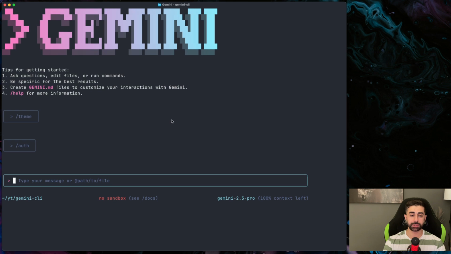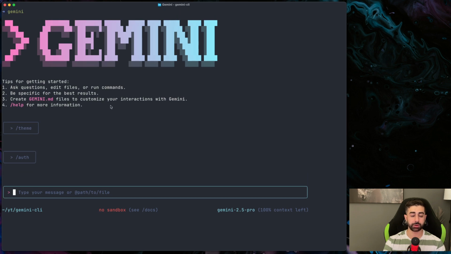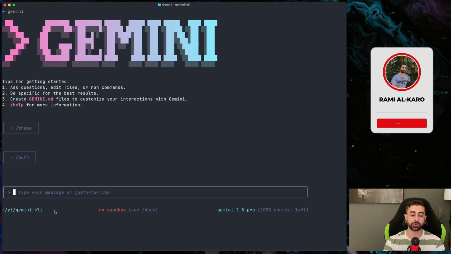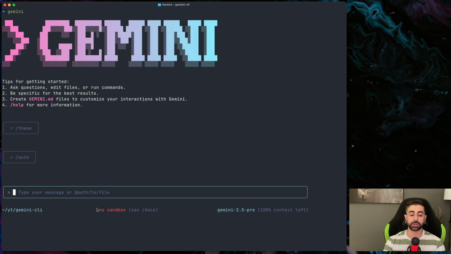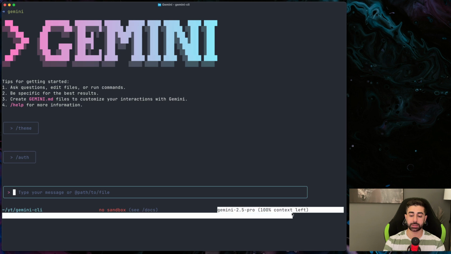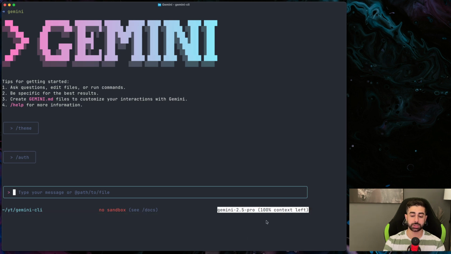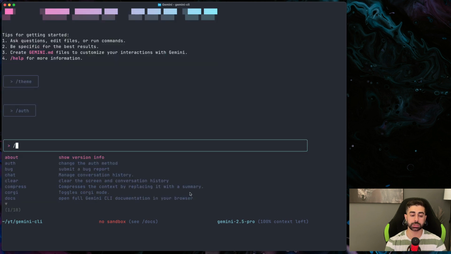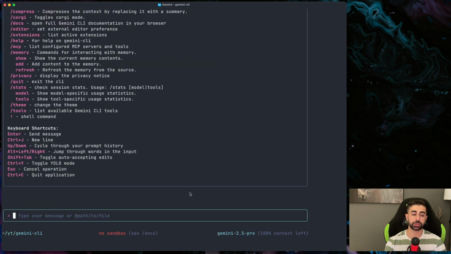So let me explain something about the terminal CLI. Firstly, there will be the current directory that I'm working on. There will also be the sandbox, as well as this section, which tells you which model you are currently working on, how much context you have used or left, and so on. To see the available commands, you just type help. That should be enough.